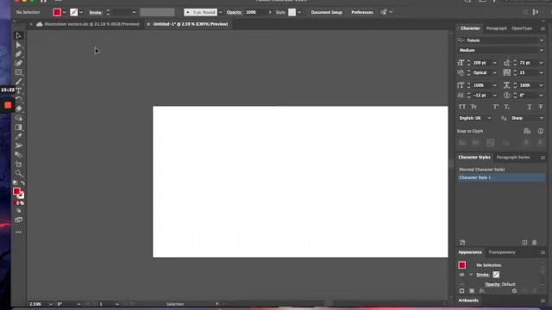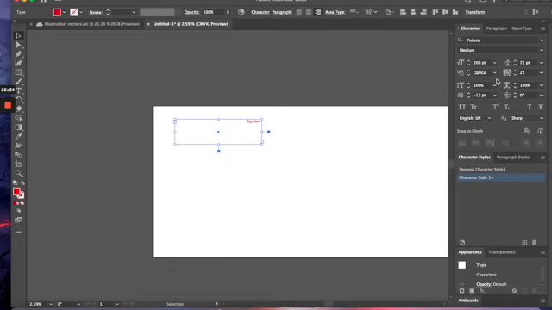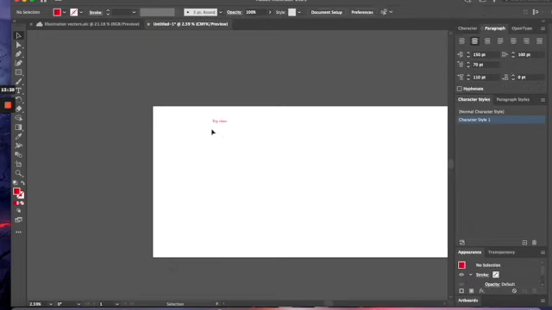Now when it comes to actually pairing fonts, that is one font with another, let us give it a shot. I'm going to make this central aligned.